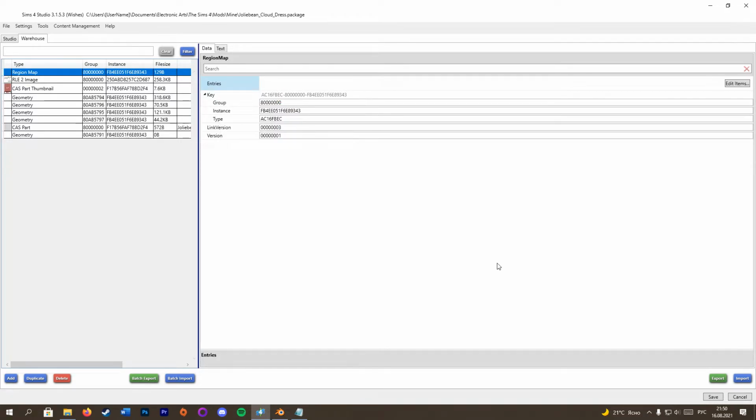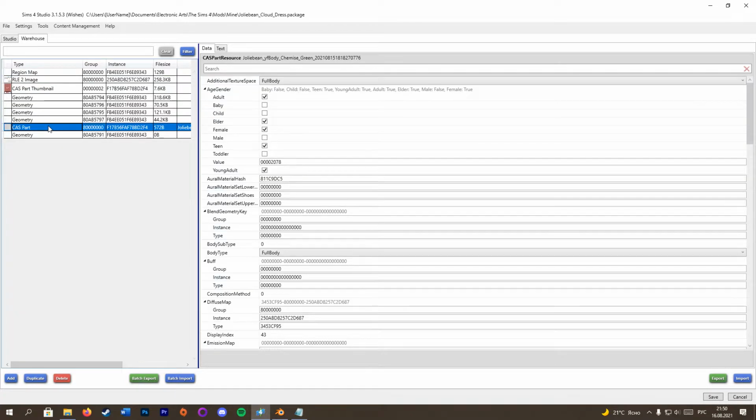Now we need to add the new geometry to the CAS part. If you have more than one swatch, you will have to add it to each swatch manually, so it's better to do it beforehand when you have only one swatch. So go to the CAS part tab and scroll down until you find the LODs.